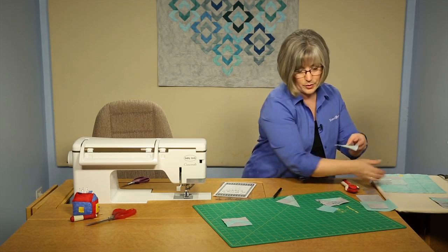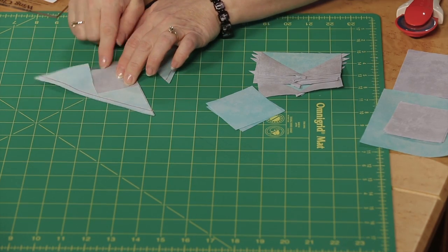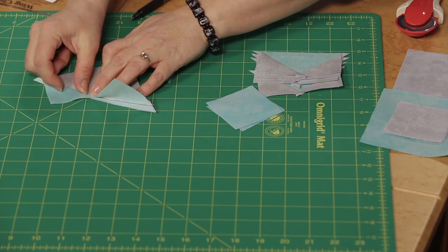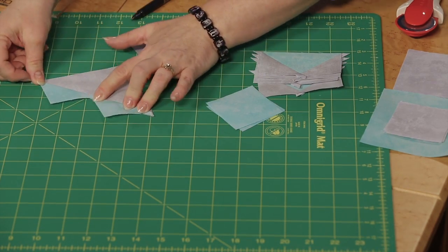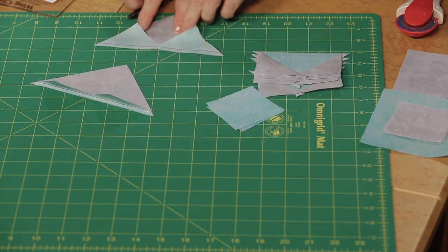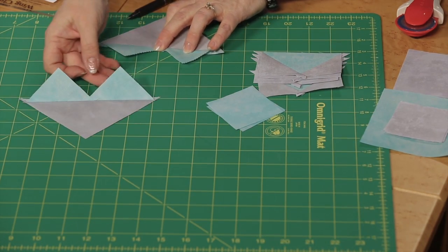Now, take that out of the way. You're going to take those to the iron. You're going to heat set the thread, and then you're going to come in and you're going to open these out. You've probably seen this done before, so I'll go through it fairly quickly. And you're going to do that on both pieces. You're going to press those out, and it creates something like a heart shape.